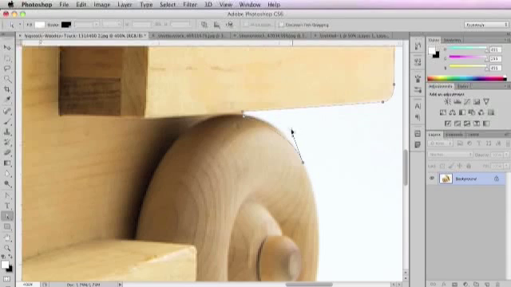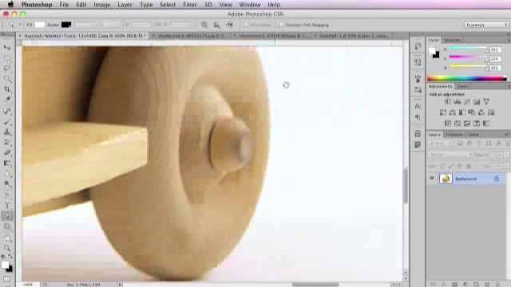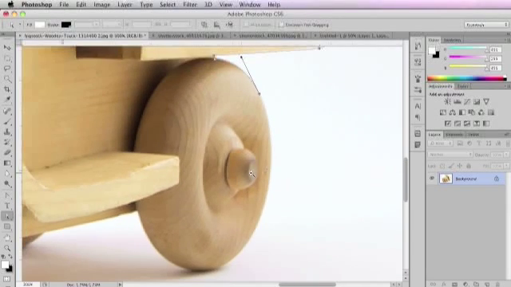All right, and I'm going to click here, drag up to get that up. I'm going to hit the space bar. Actually, I'm going to zoom out a little bit, and now I'm going to go back to the pen tool, and you can see I can go here, and I'm going to come way down here, and I'm going to click and drag. And you can see, again, I'm leading. I'm not trying to push back on it.